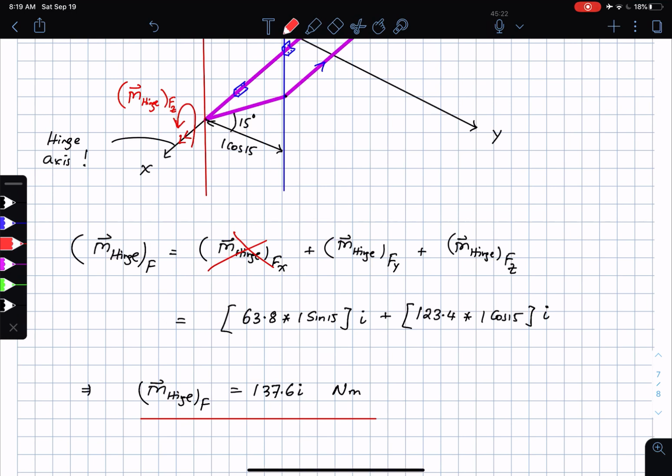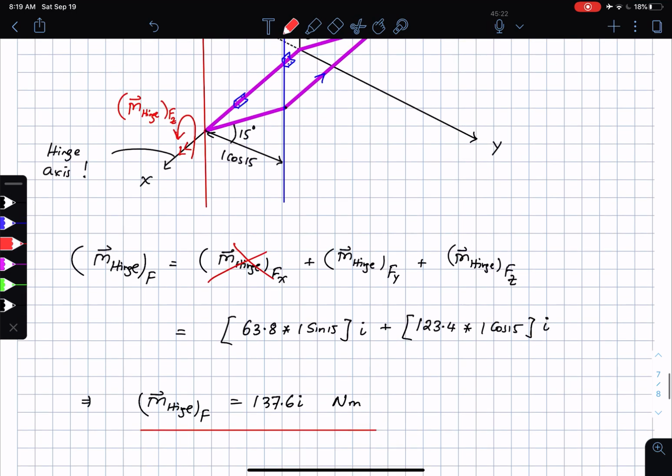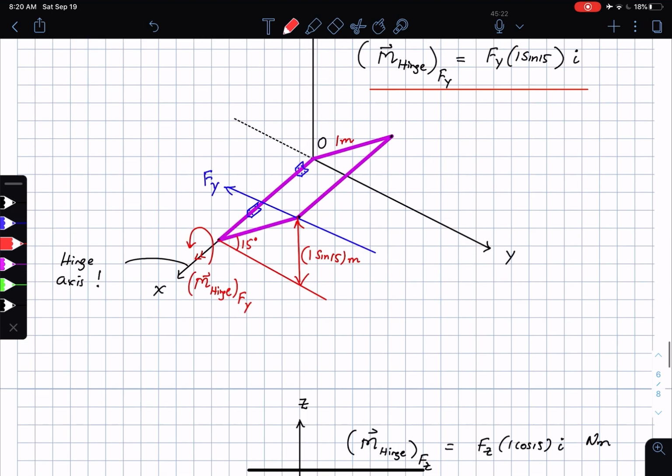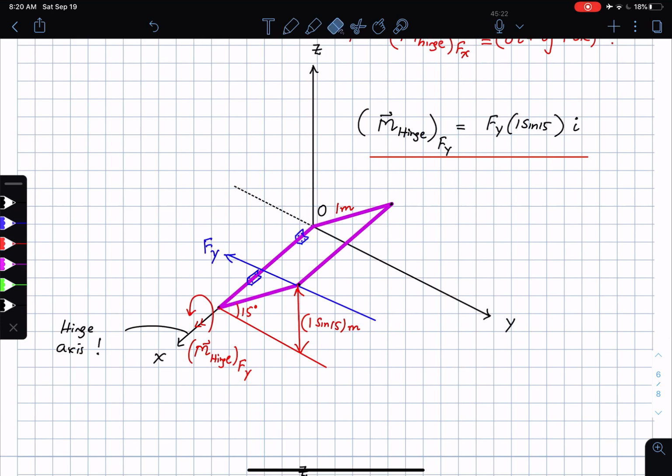Typically the basic idea was the same. All I have to do is take the product of the force times the perpendicular distance from the axis of interest to the line of action of the force. As you can see, this is a perpendicular distance right there, and likewise, I also had this as the perpendicular distance between these two axes, 1 sine 15, as you can see. So if you want, you can draw this as the perpendicular distance as well.